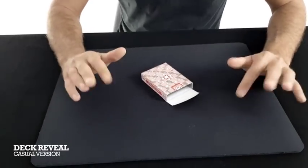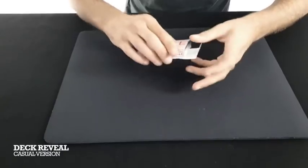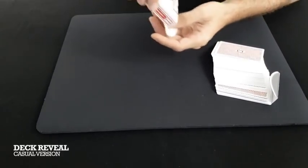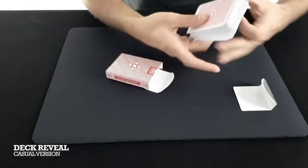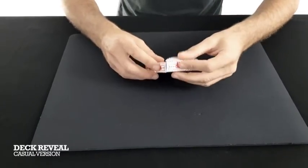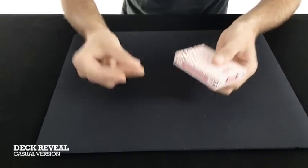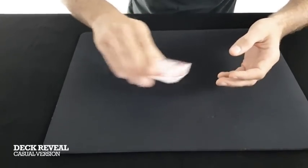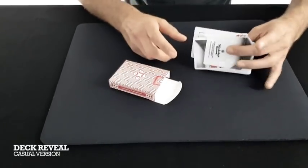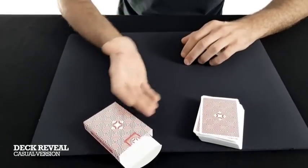Here's the first way — the casual open, just as you would normally open a deck. After a magical moment, you're going to shake — the spectator hears the box — and then the deck comes out. What you've done is stolen the gaff underneath, so the deck can go out for inspection. You re-grip, cop that gaff card out, and hand the deck out for inspection as well. To do this: shake, the flap comes apart fractionally, your first finger comes in and pulls everything out as one. The thumb comes up to meet the first finger to hide anything, and as you open, the first finger shields the edge so it looks totally fair from the spectator's view.